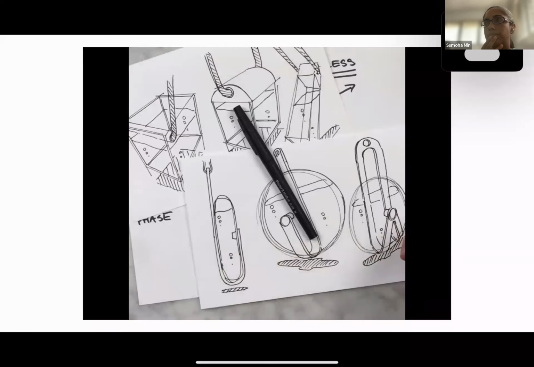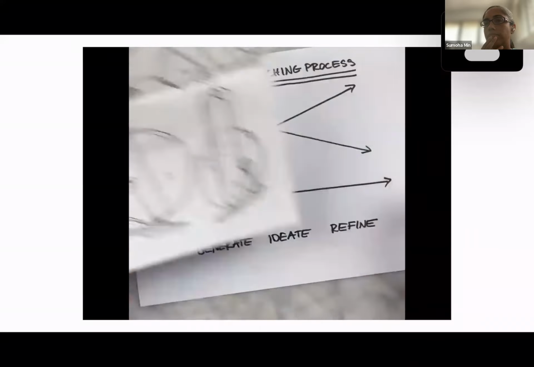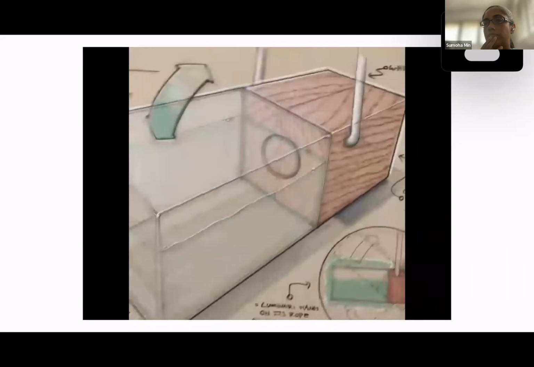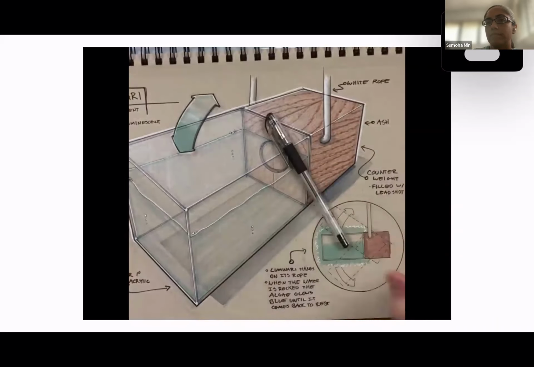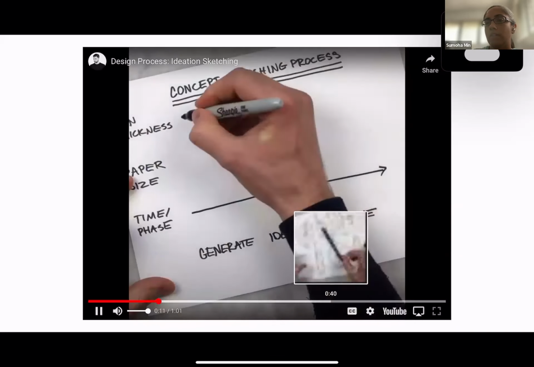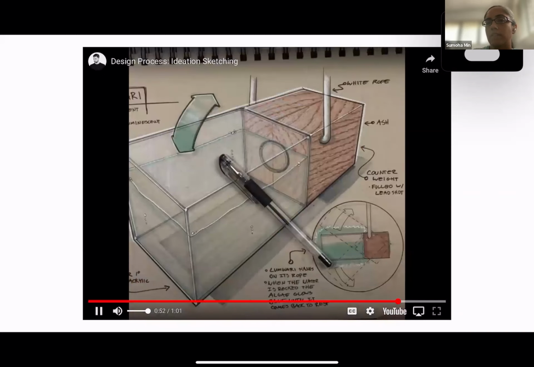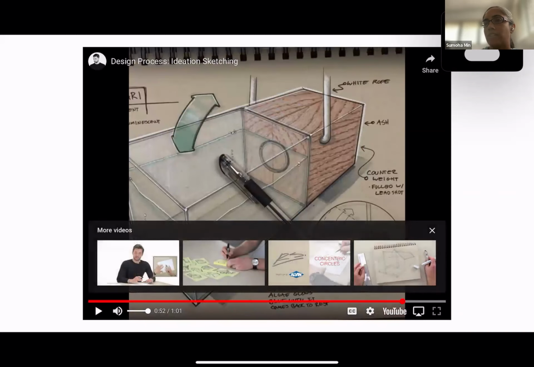This allows me to get just enough information down, start pulling concepts together, but not really focus too much on the big details. And finally, I go to a large size paper and I use a very small pen. This allows me to get all the details I want into my sketch. And that's kind of like the sturdy prototype.